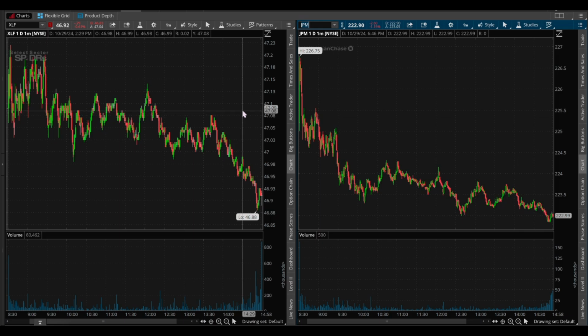Now, I went ahead and zoomed it in so you guys can see, again, the overview of these two assets. And we also know that these, again, are in the financial sector. So you guys pretty much catch the pattern of what I'm saying. Stocks and sometimes ETFs that are in the same index or within the same sector essentially are going to show us similar patterns. Not always, it's not 100% every single time, but you guys do catch the trend for these particular stocks and ETFs. So I hope this makes sense.